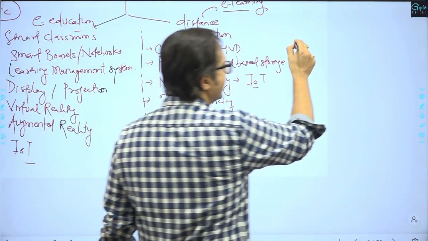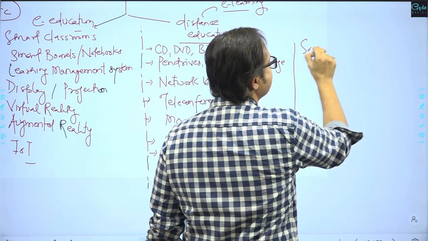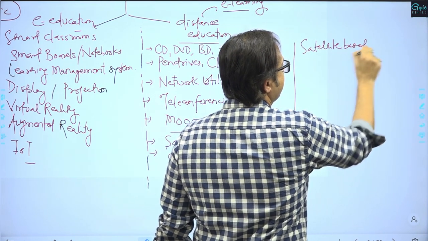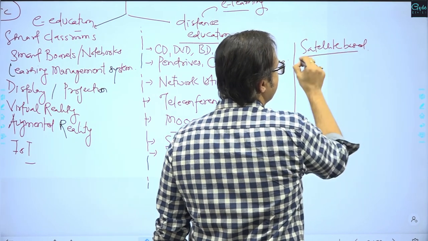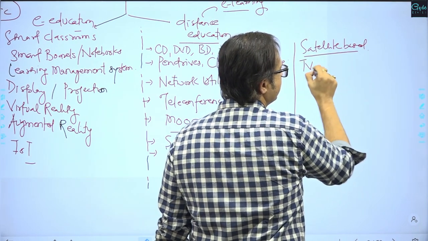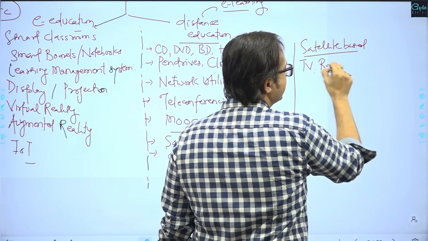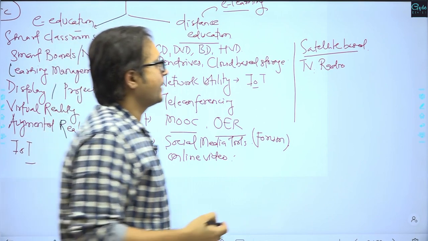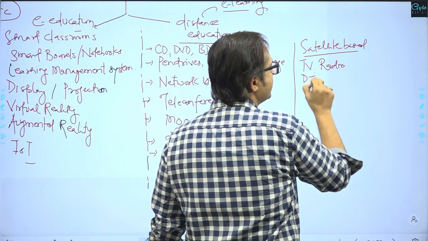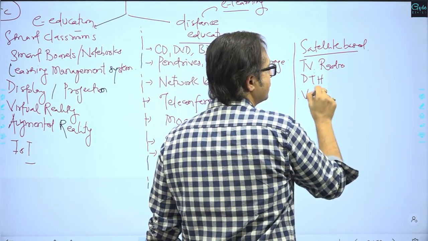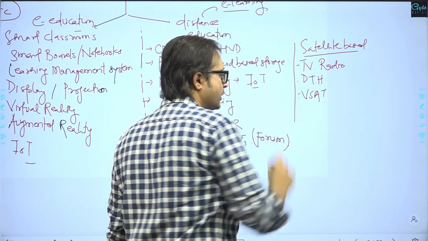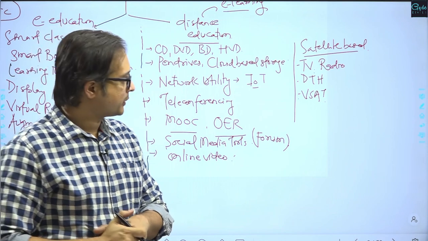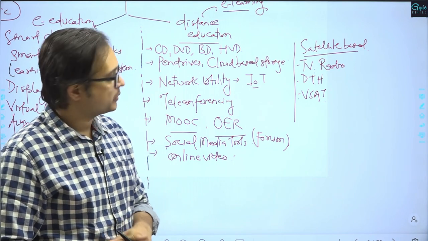Then in the remote areas itself, the satellite based delivery of education, where TV relay, even radio links can be created, though they may not be satellite based exactly, they can be wireless, right. But then DTH can also be used. VSAT is also one technology which can be used for the relay of education, right, which can also be one aspect of it. The satellite based learning can also be brought in over here.